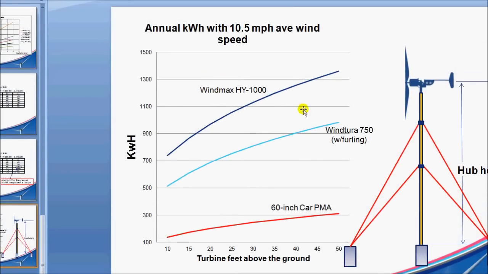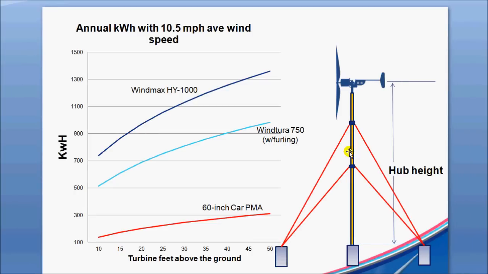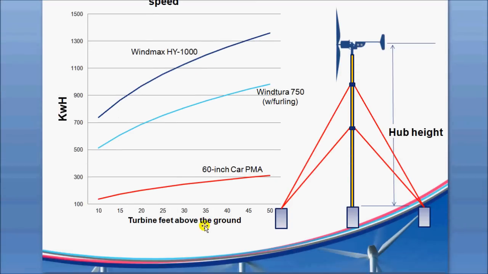The other thing I can do with this data is I can generate another table that is comparing the different wind turbines based on how high they are off the ground. The data that I just showed you was all the turbines were basically at 10 meters off the ground, which is where the data originally was collected from for the wind speed for the area. So now I have it so that it is adjustable based on the turbine feet above the ground.